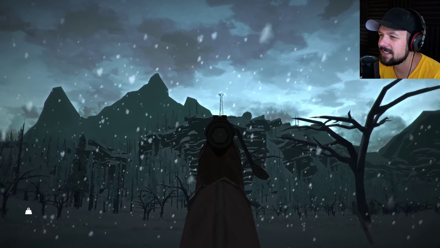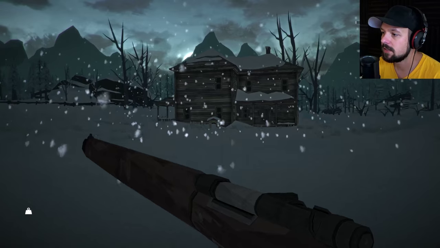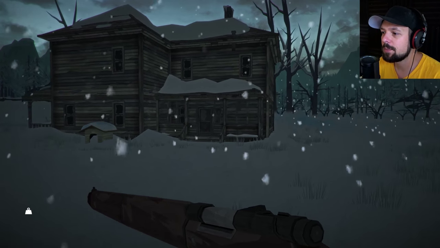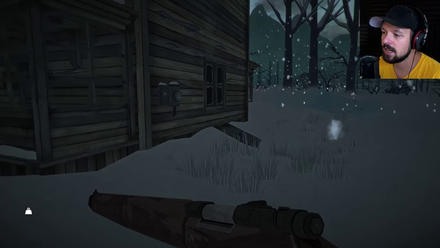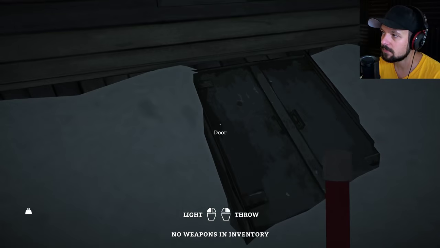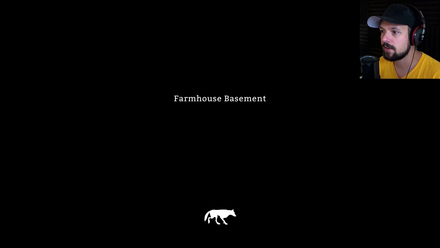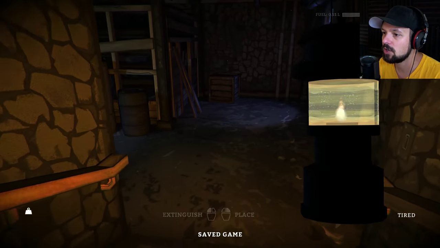Definitely going there to this tower. I remember some good loot being there. Just have to find a way around. And for now, I do wonder if this is the place with the basement. There's the entry. Okay, wonderful. Let's go check that out. We're going to need our lantern. It's quite dark down there. Farmhouse basement. Let's see what good stuff we got in here.